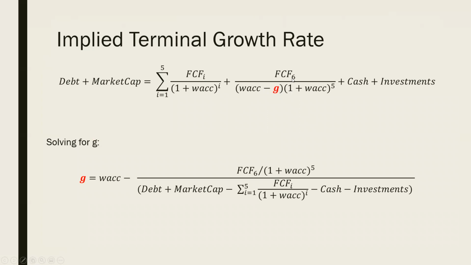And then we need to discount this, treat it as a perpetuity first here, and then discount it by 5 years. That's our formula. And then we mustn't neglect excess cash and investments as well, which need to be added to this side of the equation, if you like. So if we solve for G, we can get a formula for this. That means if we know what the WACC is, we know what the market cap was and the debt was 6 years ago, we know what the actual free cash flows were, we know how much cash and investments they had on their balance sheet, we can solve backwards and work out what the implied growth rate was that shareholders were actually pricing into the share back then.